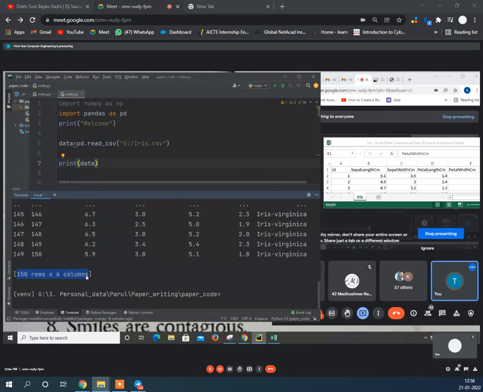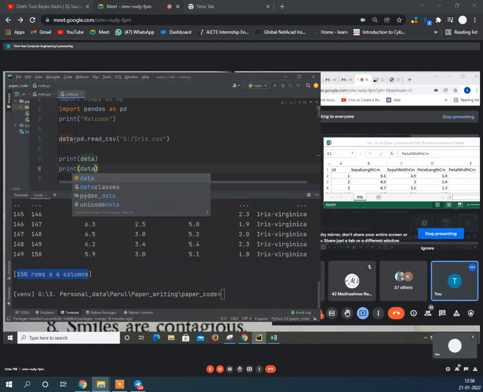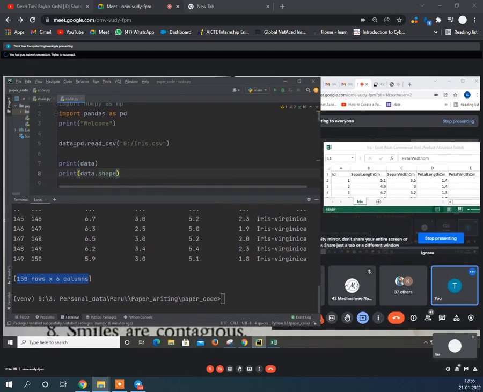But separately, instead of printing the complete data, if I want to see the number of rows and number of columns, you can do that with the help of data.shape. I'm using one more attribute of the data frame, that is shape. What is the shape of my data? And I put a comment on the very first line. You can use this sign to comment a single line of code. Whenever there's a multi-line comment, you can use triple quotes.